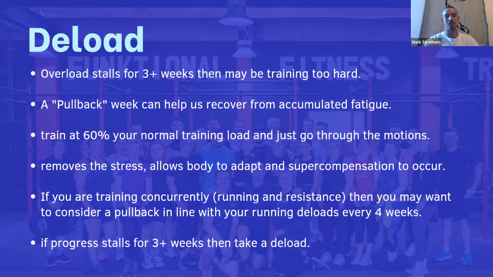So as I mentioned before, a concurrent program is when you are looking at pushing 2 fitness attributes at the same time. A common one would be cardiovascular fitness and strength. They are 2 fitness attributes that don't really go hand in hand. So this is a good opportunity, actually. I've had a few questions about this.